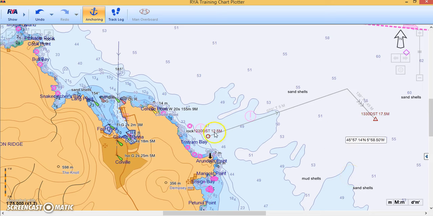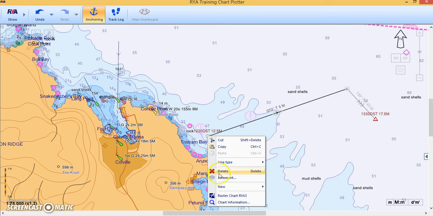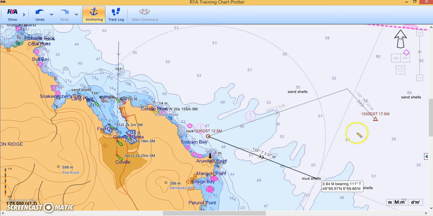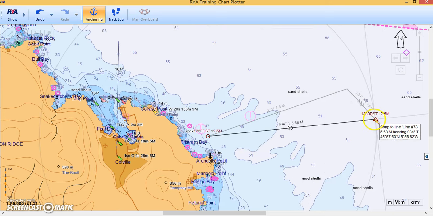If you want information about the track between the start and the finish, or the ground track, we can draw that. Right click from the initial position, place a new line which will be a ground track line, and join it to the EP. You can see it's annotated here, the direction of that line. So that's the COG, course over ground 084, and the distance over the ground, which for a 1 hour plot will be ground speed 5.68 miles, equivalent to 5.68 knots.